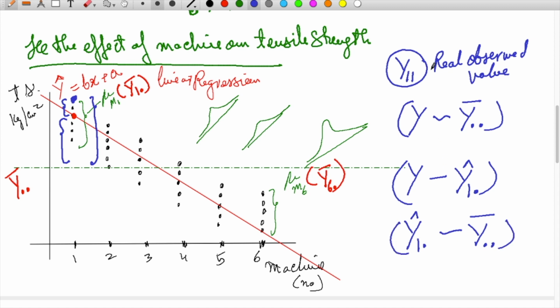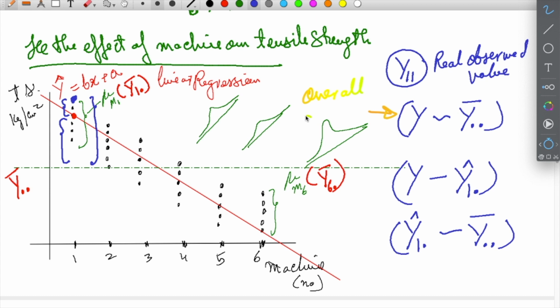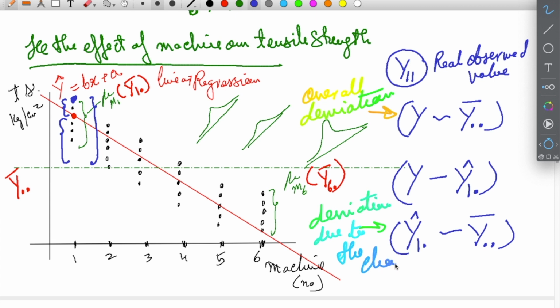So there are three differences which we see here. Now this one will be called the overall deviation. This will be called the deviation due to the change in machine, or what we generally call the treatment value. So this is a change which we are seeing for the machine.